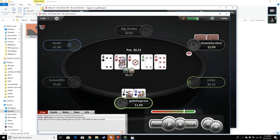So when the 6 comes, he doesn't have a flush. So in this situation, we can actually bet less. We can bet 18 to 20 is what I would bet here. But if the 6 didn't come, sorry, if the heart didn't come through, we could bet maybe 24. So it's like a very slight overbet, but it makes it look way scarier. Just even a very small overbet makes it look very, very scary.